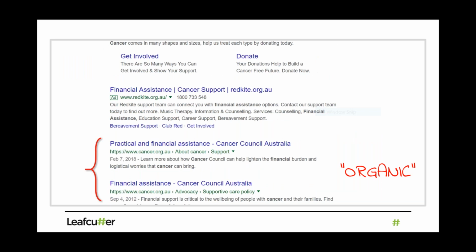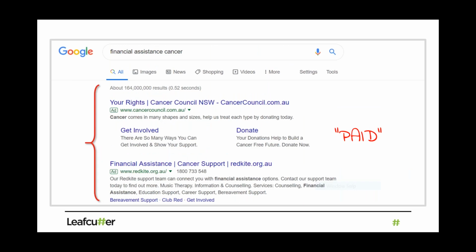And so that's really that paid side. That's what we're talking about today. How can we get these positions in search, hopefully at the top of the page, and hopefully driving decent traffic and decent amounts of the right traffic that we want for whatever mission we're driving or whatever objectives we have with our website. That's what we're aiming to drive traffic for.